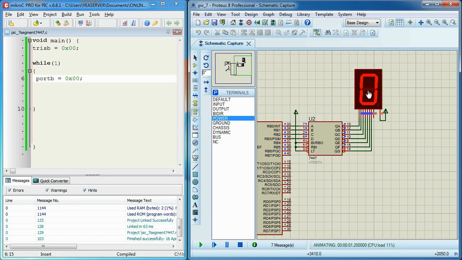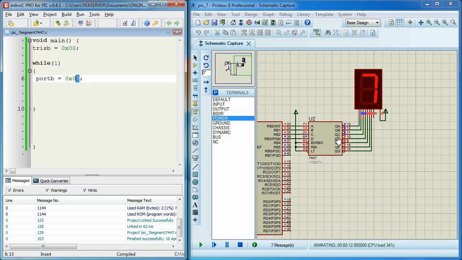If I want to change the display here, just change the hexa value here. Let's say I want to display number 2. Number 2 is displayed on the 7-segment. Now I want to display number 7. It's easier than the previous example, because you just need to change the last digit here to display on the 7-segment. The problem is it can only be used to display numbers from 0 to 9.